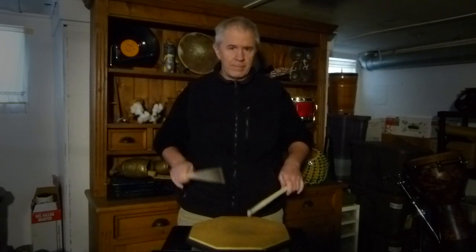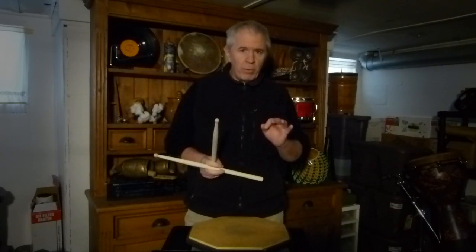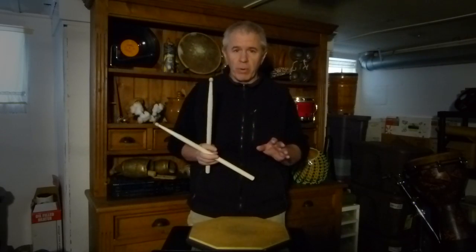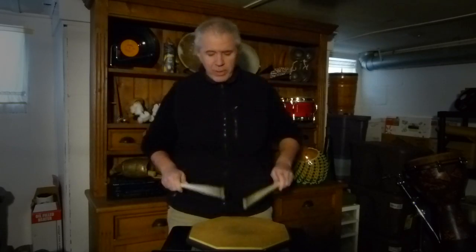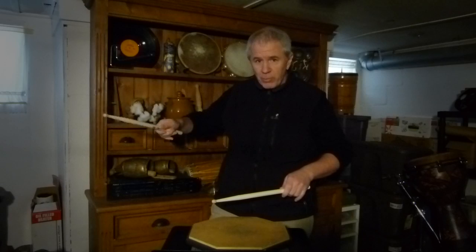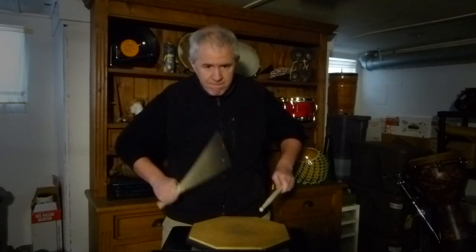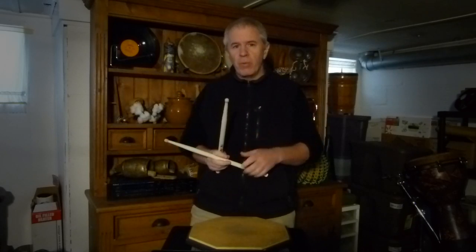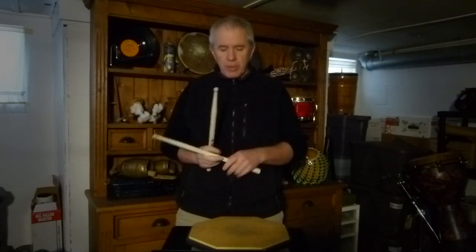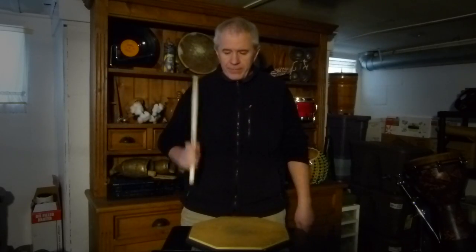Okay, now again, it's really important. I can't emphasize this enough, so forgive me for repeating it, but when I'm doing this, I'm not doing it with my fingers to get those fast notes, and I'm not hitting every single one of those notes. The only energy that I'm using is on that initial throw. Throw, and that's it. And then I'm just coasting for the rest of the beat after that. That's the only energy there is.